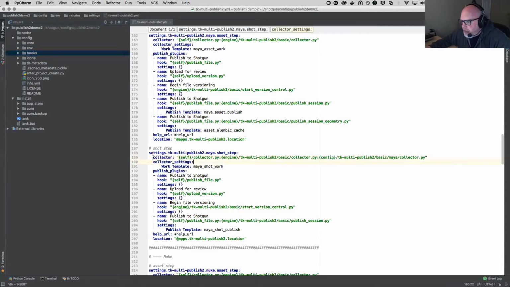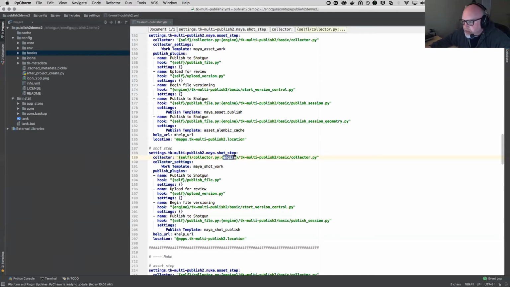We could take this approach to customizing the collector by saying we're not going to make any changes to the Maya collector. We're going to basically add a new collector that inherits from the Maya collector and only adds the camera collection. That's totally valid, and it will save you if you don't want to touch this particular implementation and you want to get updates from the Maya engine as that engine evolves and that collection changes.